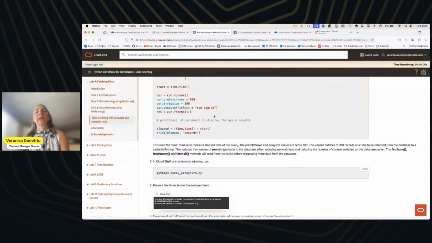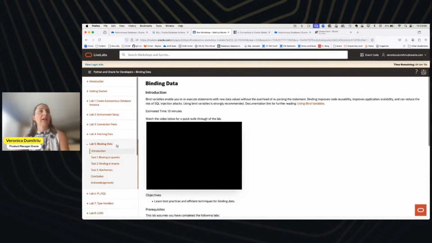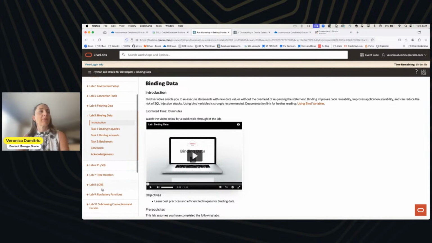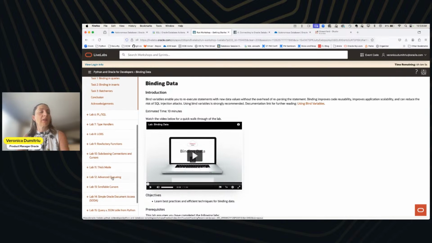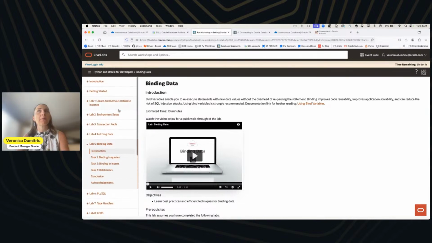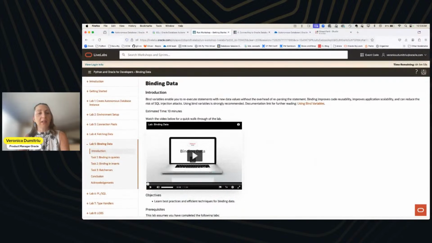All right, so I think I only have time for one more workshop, and I maybe want to walk you through the binding data. Again, have a look at the workshops that are presented over here. We do lots of stuff around PL/SQL, LOBs. This is tick mode. I actually wanted to have a chance to show you how you run a program in tick mode as well, but maybe I'm going to keep 1 minute and get through that one. Sorry about that. Let's go to binding data.